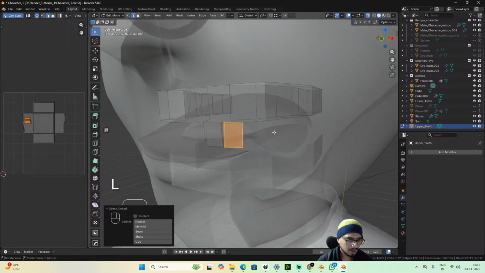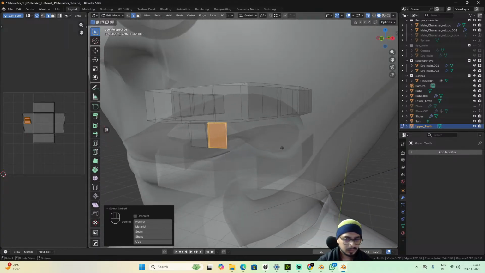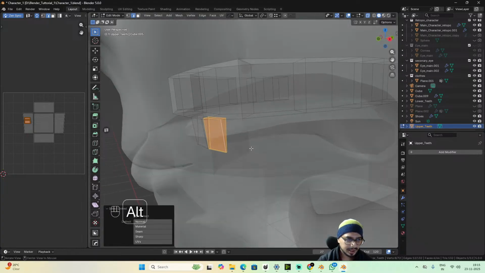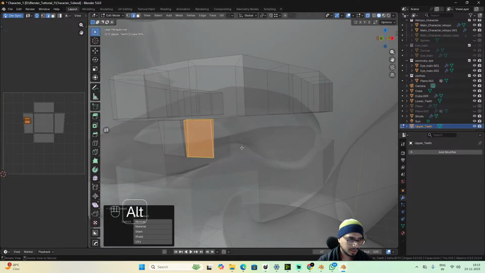I'll select this one. Third is like our canine, a very sharp canine teeth.